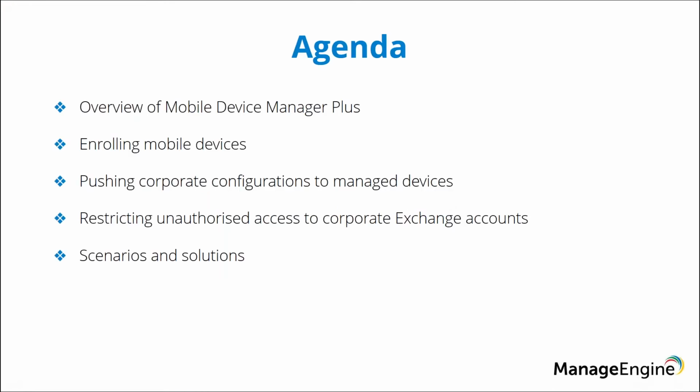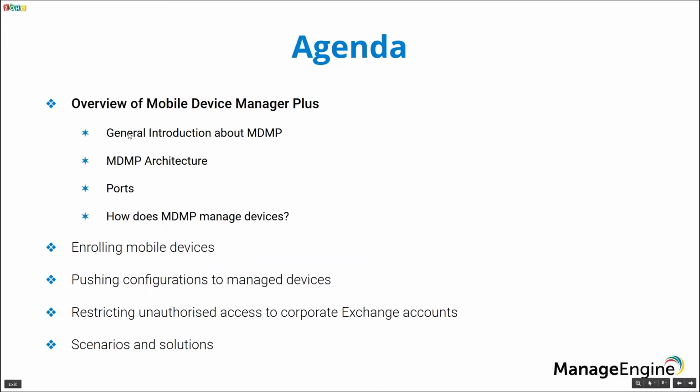Now let's see what we have for the training agenda today. First of all, I'm going to give you an overview of mobile device management. This is for the evaluators or prospects who don't know about our MDM. I'm going to give them a quick introduction to it, the architecture it follows, and the ports required to manage the devices. And I'll also explain how an MDM manages the end devices using our product. That is what I'll cover in the first part of the training.